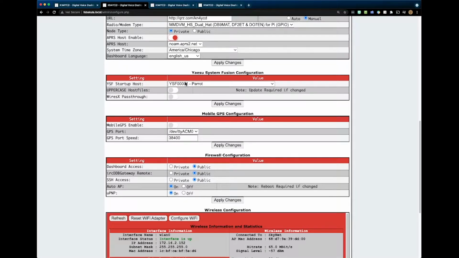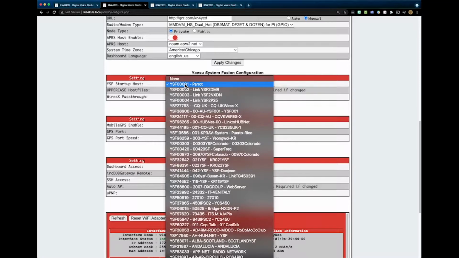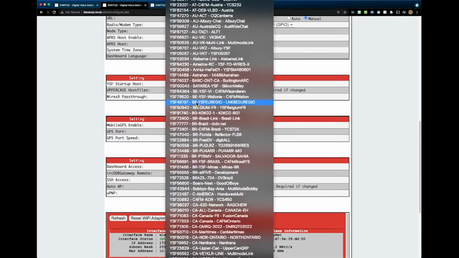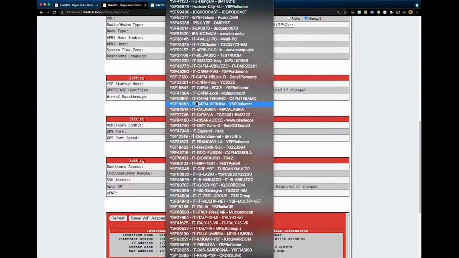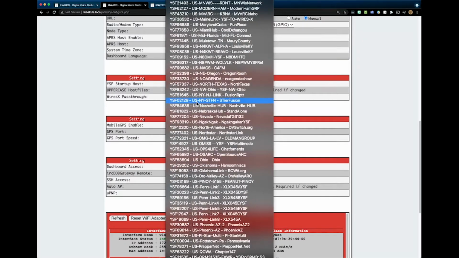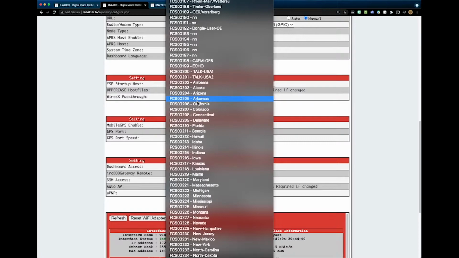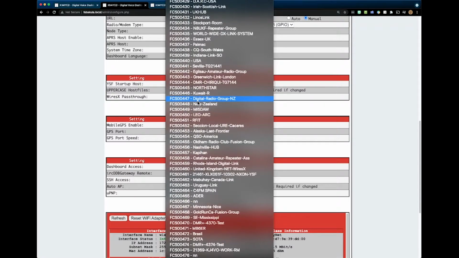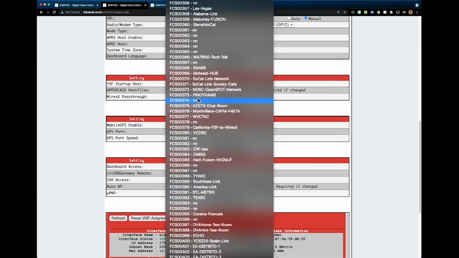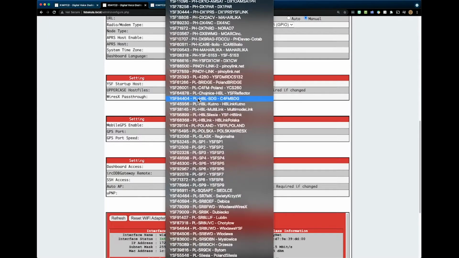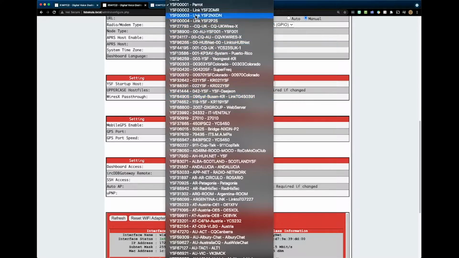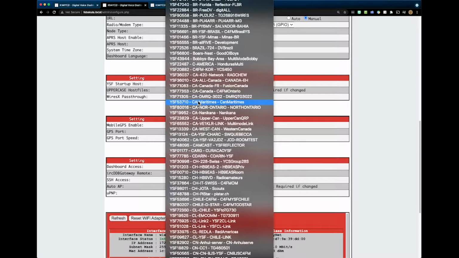And so the biggest thing here with System Fusion is what startup host you want the hotspot to come up on. And you can set this to anything. This list is updated off of the Pi-Star website. And as you can see, there are any number of YSF rooms available. I mean, hundreds, certainly tens. And crossovers to XLX reflectors and different countries, FCS rooms, and so on and so forth. So you just basically pick which one you want it to come up on. I normally have mine on Alabama Link. Obviously, the last time I was testing with it, I probably put it on Parrot. But whatever you want.